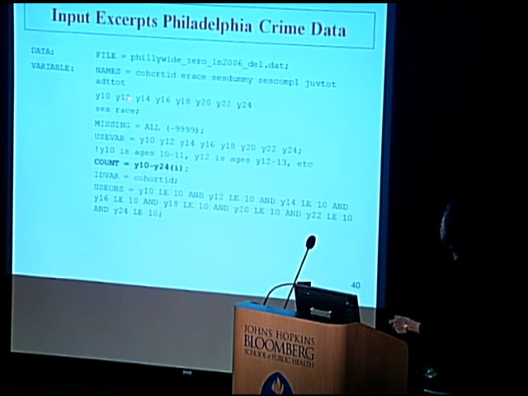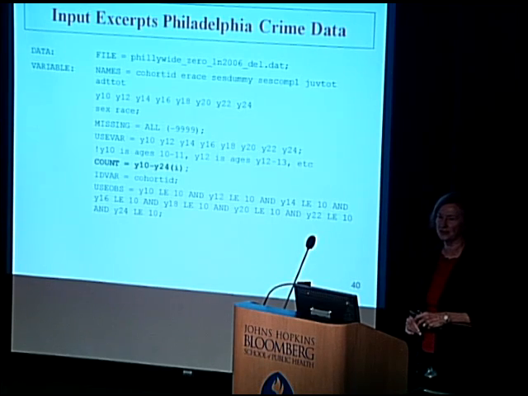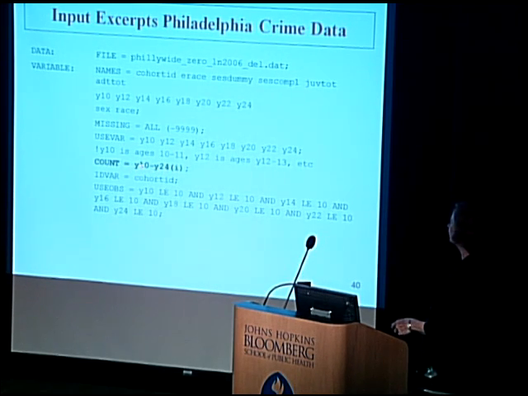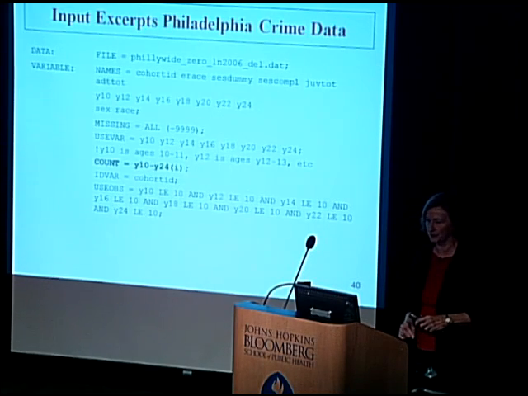So the new thing here on the input is that we have a count option. And like the categorical option, it identifies the variables that are count variables. So any variable that you want to be treated as a count variable in the model estimation, you would put on the count list. So we have Y10 through Y24. So we're looking at ages 10 through 24. And if we didn't have an i in parentheses, we would just do a regular Poisson model. But because we have the i in parentheses, we're going to be estimating a zero-inflated Poisson model.